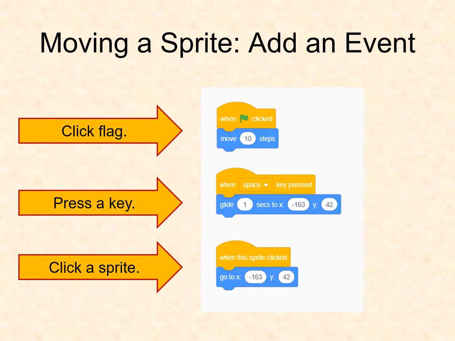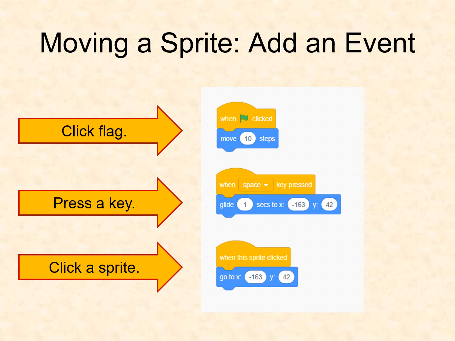Up till now, we've been simply clicking on a block of code and it started to work for us. Now, when you complete a project in Scratch, you're not going to be clicking on the code. The user's not going to see the code. So instead, like any app or software that you've ever used, you need something to get this started, something to trigger it. We call that an event.